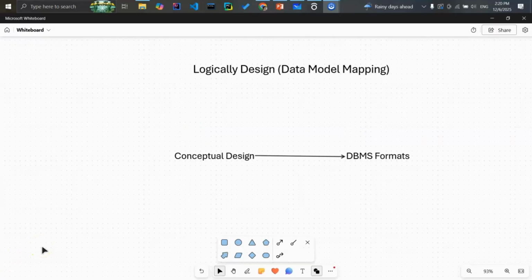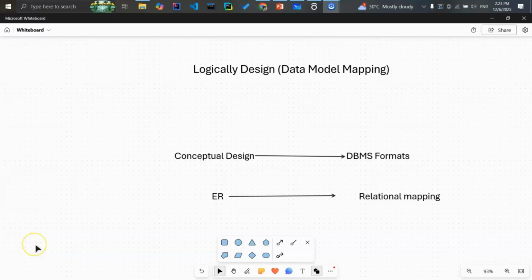Next one is logical design. It converts conceptual design into DBMS formats. Example, relational table. We can convert ER into relational mapping. It creates tables, columns, primary keys, foreign keys, and normalization.